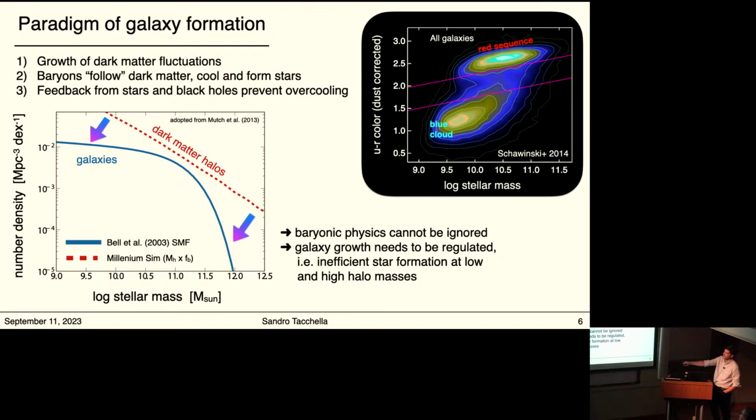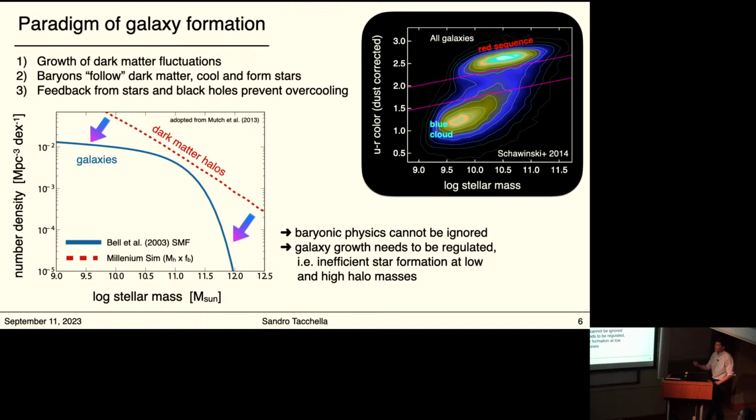And then you compare this with the galaxy number density distribution in the local universe, and you can see that both at low halo mass and at high halo masses, you somehow need to suppress the star formation activity so that you're reproducing the galaxy stellar mass function. And so we think that, to first order, stellar feedback is responsible for regulating the growth at low masses, and at high masses you need something a bit more extreme, which is related to the black hole feedback or AGN feedback.